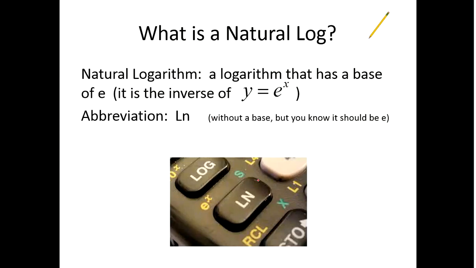Now, on your calculator, normally you'll find it. It says ln right here. It was probably the button you push to get e to the x. Try to look for that quick on your calculator. Make sure you have an ln button because we are going to be using it pretty heavily today. So take a moment, pause me, and then double check to make sure you find it on your calculator.